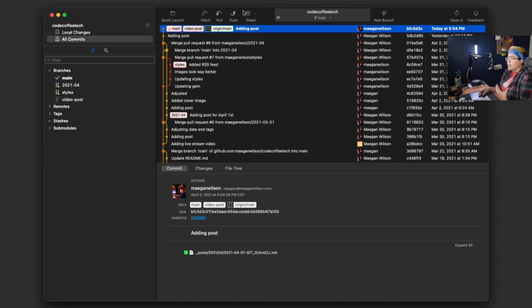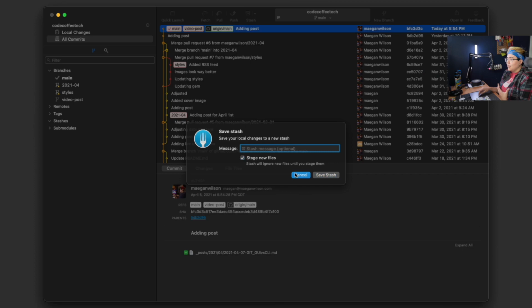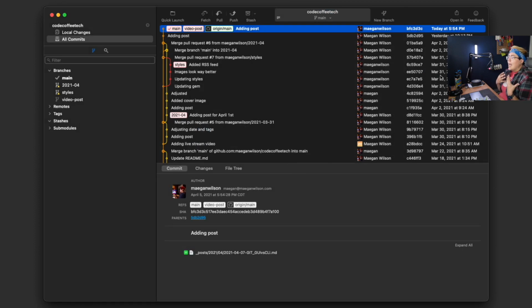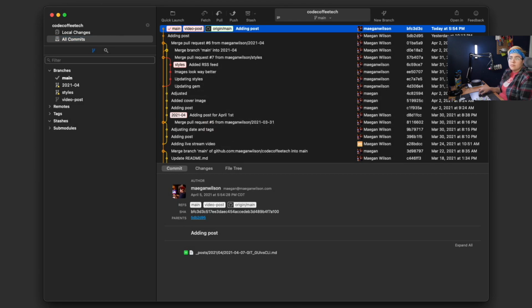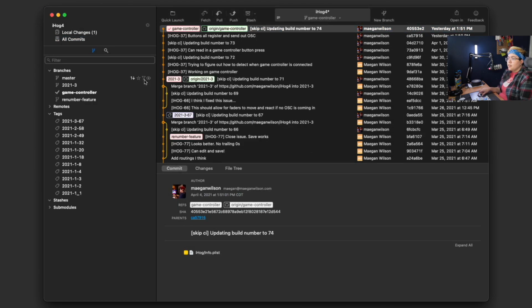There's also the fact that your stash is here, so you can quickly save your local changes. You can quickly switch your branch, add your tags, all that jazz. So if we change my repo here from Code Coffee Tech to iHog4, then we can actually see all these different tags here, and all the different tags are used for different releases, basically, is how I'm treating tags. So we can actually see all the releases here are completely tracked, and I can quickly jump to whichever one I need to at that point in time. Same with all my branches and all that fun stuff there.